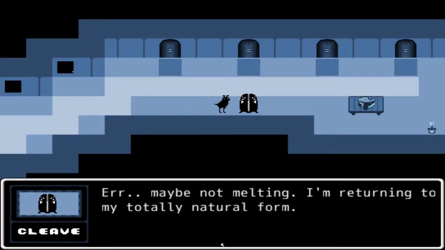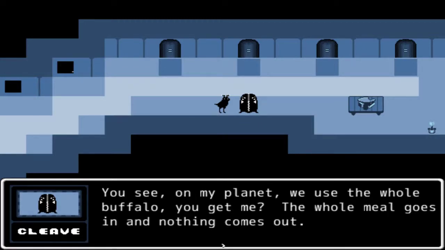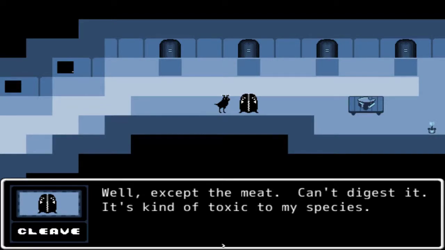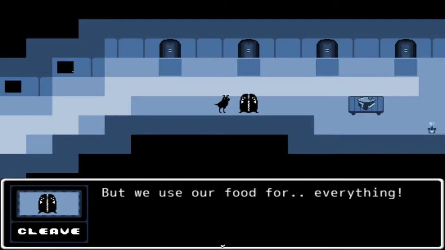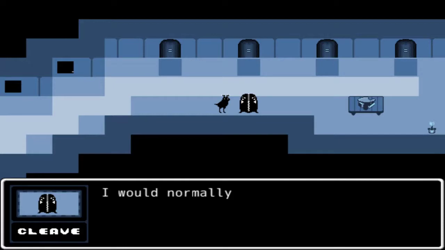I'm melting! Or maybe not melting. I'm returning to my totally natural form. You see, on my planet, we use the whole buffalo, you get me? The whole meal goes in and nothing comes out. Well, except the meat. Can't digest it. It's kind of toxic to my species. But we use our food for everything. Bones hold us together. Hair is a vital source of protein and helps to trap warmth. Not sure what skin is for, but we eat it often.